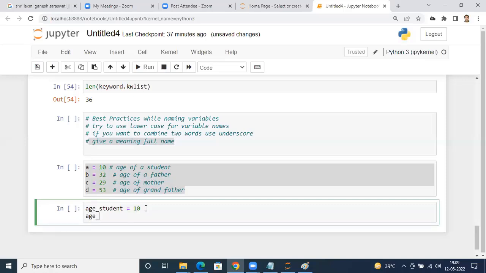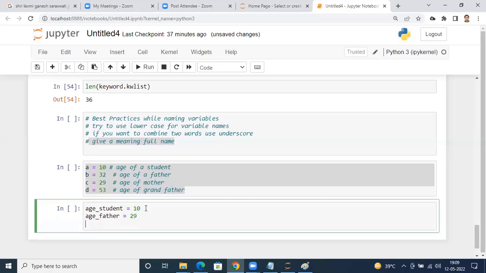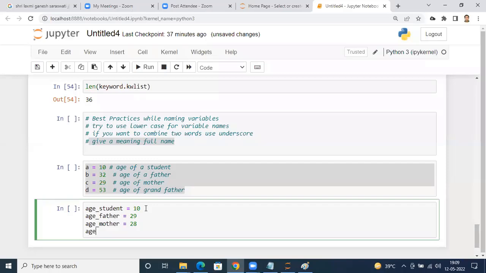Age underscore father is equal to 29. Age underscore mother is equal to whatever it is, 28 or 27. And age underscore grandfather equals 50.